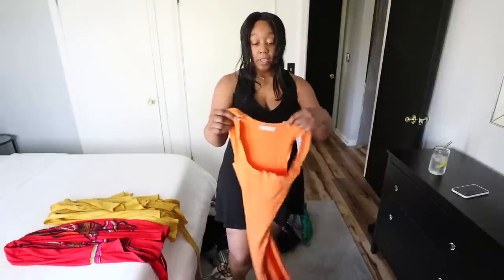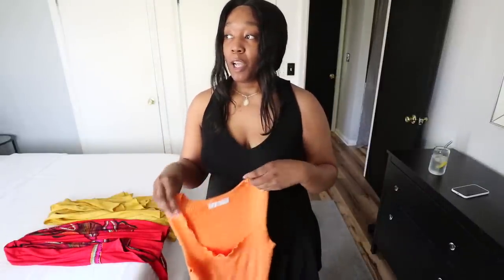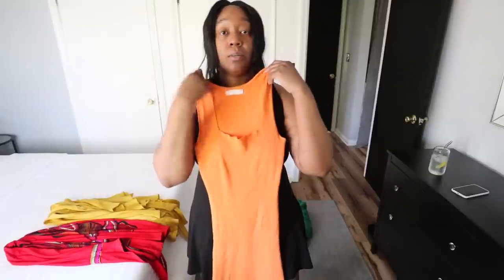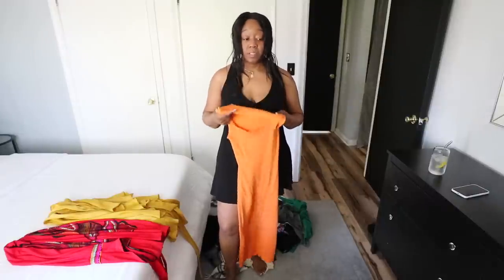And then I have this orange dress. I think I got this from maybe one of them old City Trend stores or something. It's like a burnt orange dress, and it's a maxi. It just comes a little down here, but it's like a little maxi. I think it fits me super cute too.